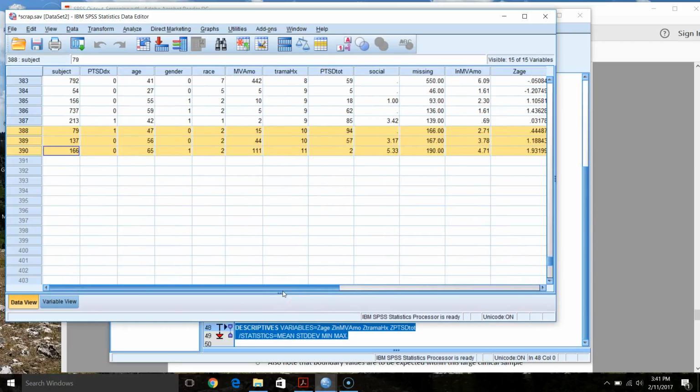Again, we've got a big sample, and it's probable in a sample of close to 400 people, we're going to get a couple people that have just had really tough lives. They've been through a lot of stuff. I wouldn't necessarily want to throw these people out. They're part of the population of interest, and so I think throwing these people out is probably not an option, or at least wouldn't be for me.